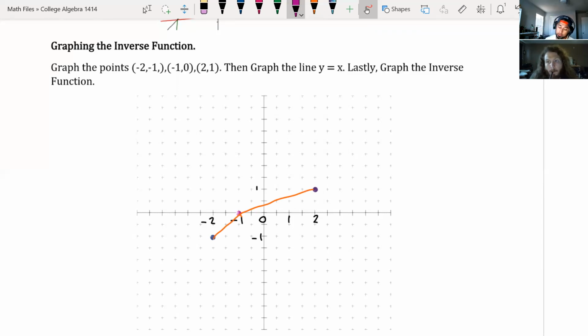Okay, so the line y equals x, to draw that, well, it's basically 1 for 1. If x is 1, y is 1. If x is 2, y is 2, so on and so forth. So let me just draw that line real fast. 0, 0, 1, 1, 2, 2. So it would look something like this. I'm just going to make it dashed.